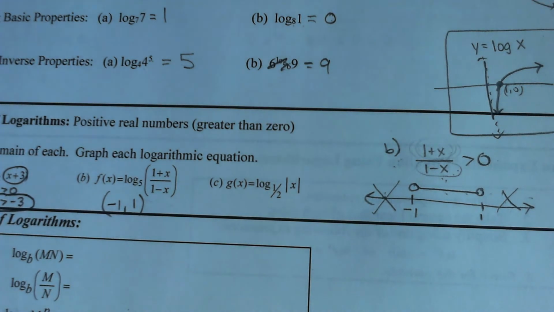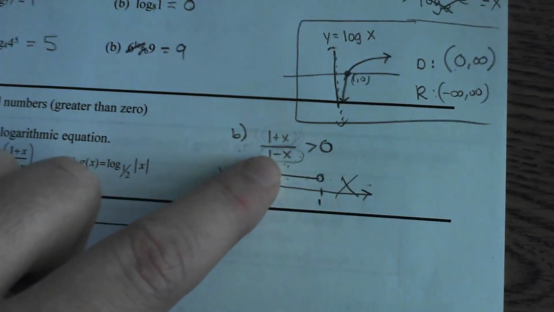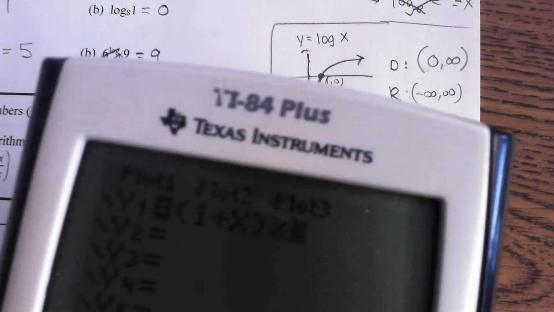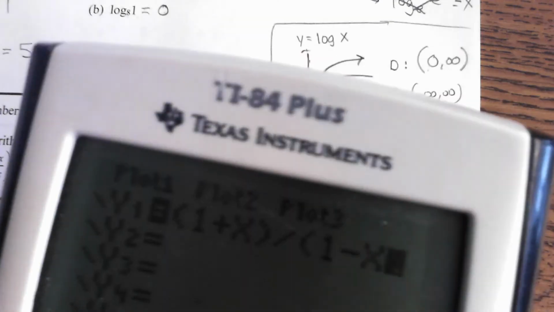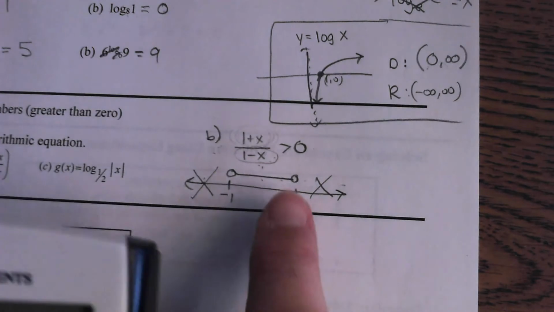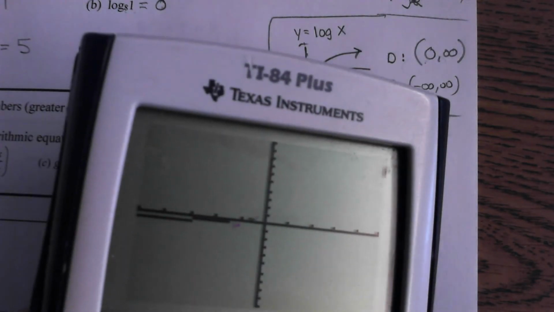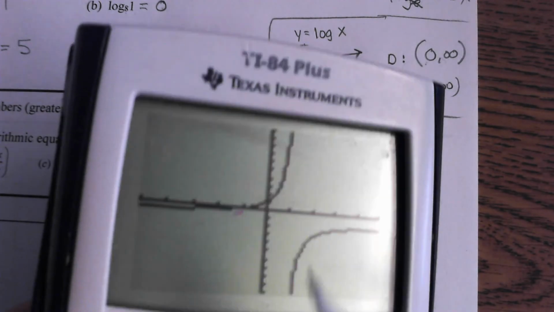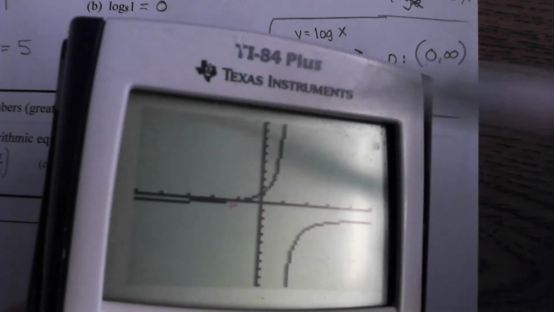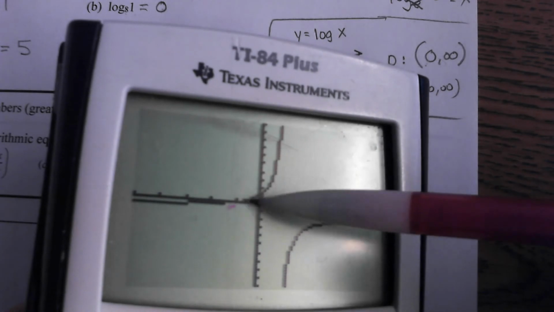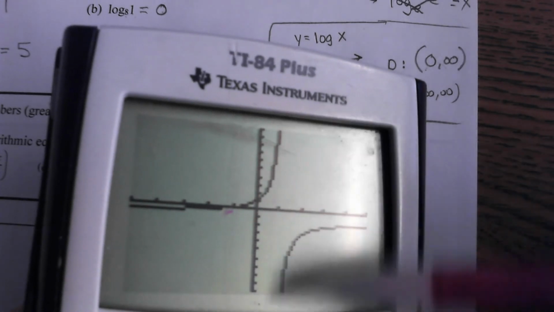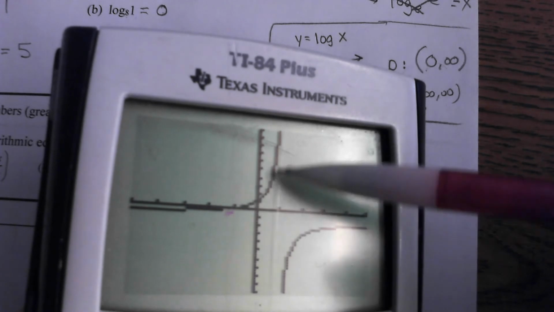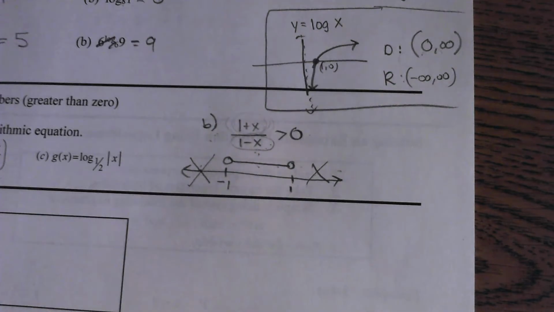So separately, I'll show you the graph of just that one, 1 plus x over 1 minus x. And we were looking for where this graph is positive, and you'll see that it's positive from -1 to +1, and then it's negative the rest of the time. Everyone see that? You had a 0 at -1 where it started being positive, and you had an asymptote at +1 where it jumped over and became negative. So it was only positive between -1 and 1, and that backs up what we found.